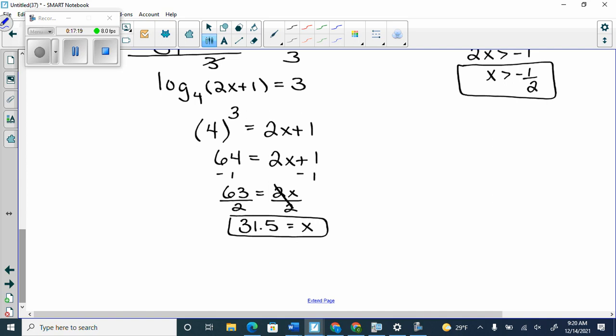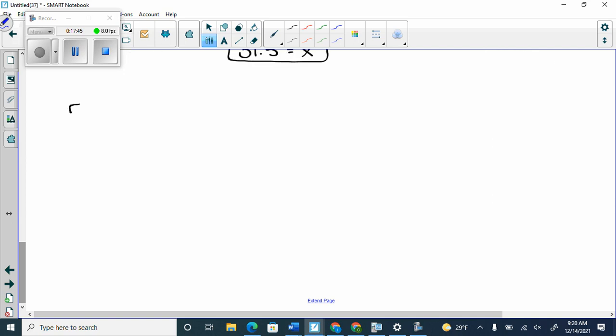Okay, then there's two other logs. There's the single log, where I can move it over or move it up to the exponent, and then I can solve it by converting to exponential. And then there are the other ones, where you can have logs in a number, or all just logs. Remember, that was our second last lesson, so we're going to solve those ones. And I'm going to actually go in here and not make it up, because I don't want it to be terrible. Okay. So this would be 5.